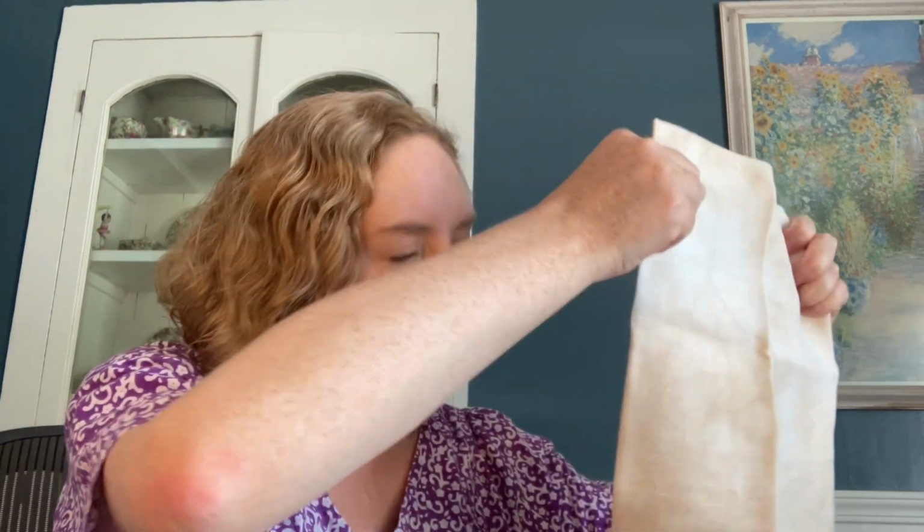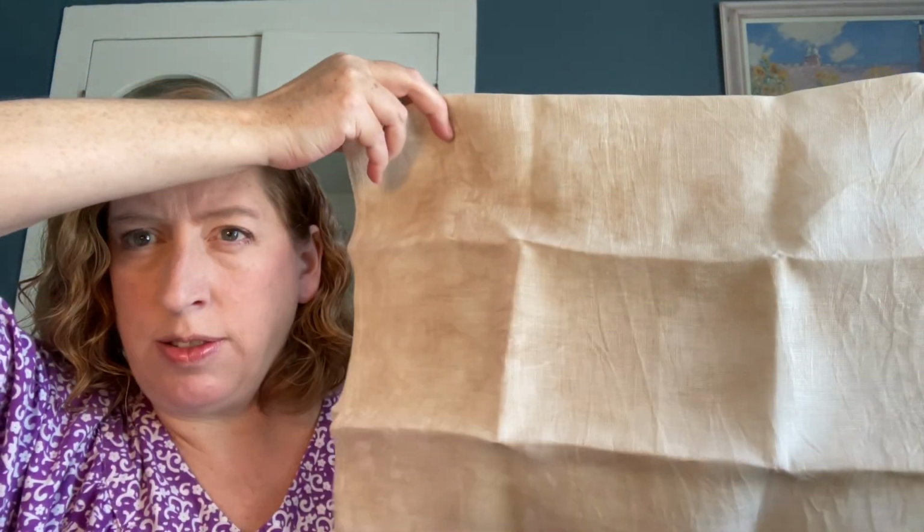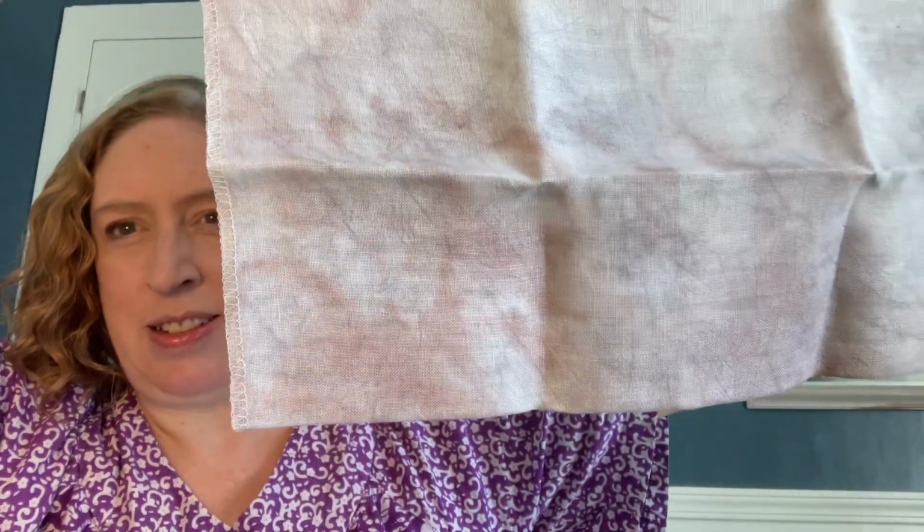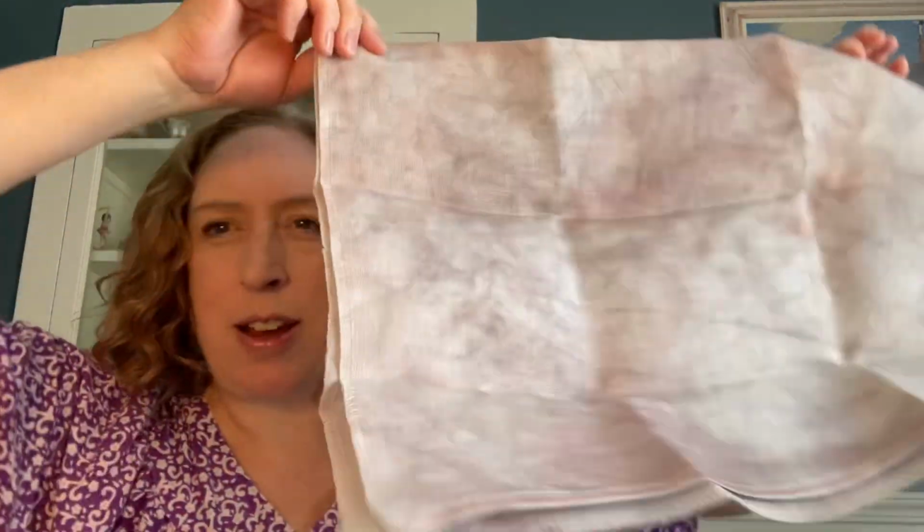And then I also ordered a few linens from Hobby House Needleworks. This is called Magnificent Linen by Fortnite Fabrics. Really like this one. It's a 36 count, but that has some nice mottling that would be great for an antique sampler. Actually, I like all of these that I got from Hobby House. This next one is by Tabby Cat, and it's a 36 count ragamuffin. Look at this. Isn't that cool? That's showing up pretty well. It's kind of like a grayish blue with purple. Really pretty. Almost kind of like murky, but just a lot lighter.